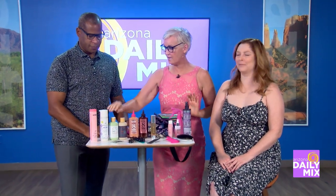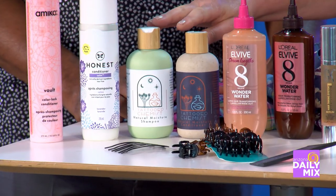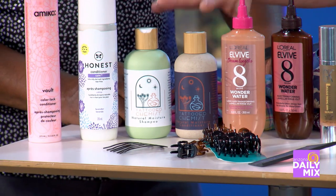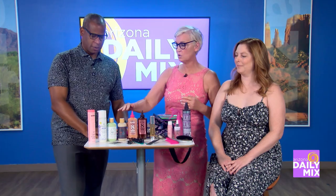This shampoo and conditioner here is essential oils and just a couple of other ingredients — about eight ingredients total. A former assistant of mine went back to school and got her PhD; this is her formulation. You can get these on Etsy. If you want no chemicals, this is the way to go — essential oils, wonderful, clean smelling, kid friendly, and family friendly. It also has UV filters to protect the hair.